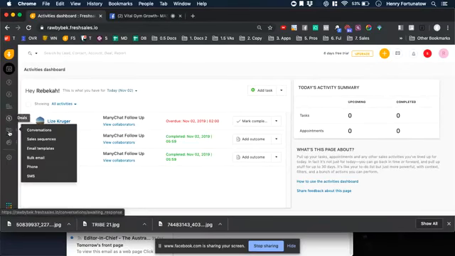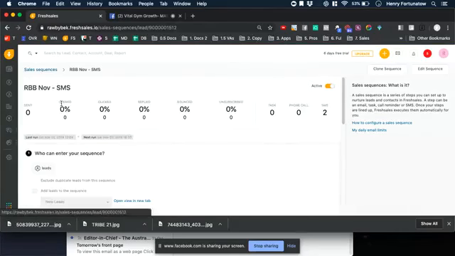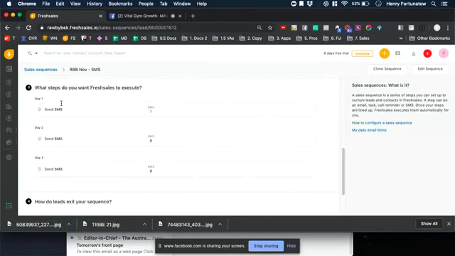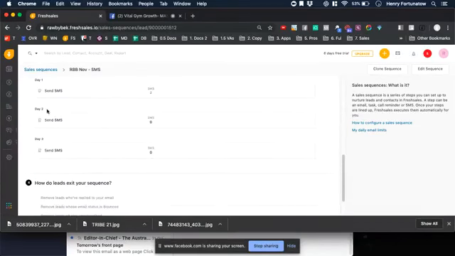So basically, there's a little bug in Freshsales right now which we can overcome. The bug is this: you can't have... Well, first of all, let me just explain how the sequence works. What happens in a sequence is a task gets executed for each day once the lead gets put into the sequence. So you can see here we've got day 1, day 2, day 3.